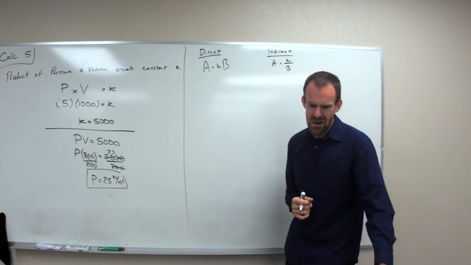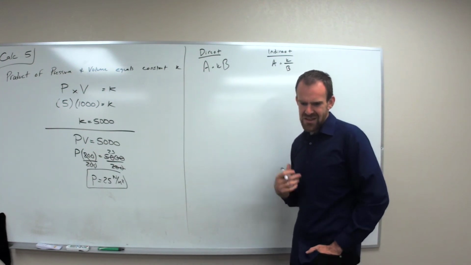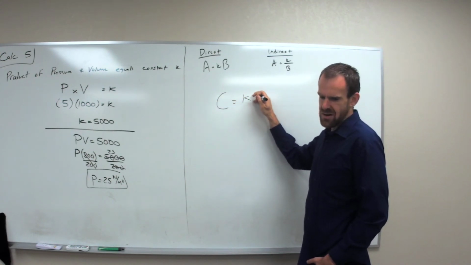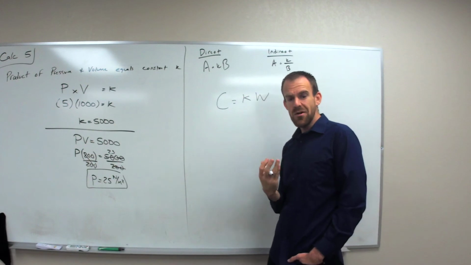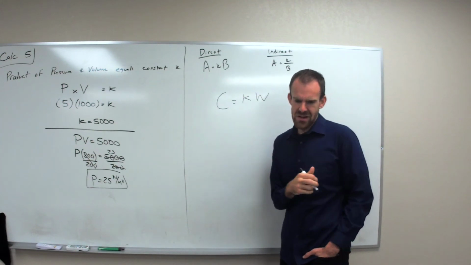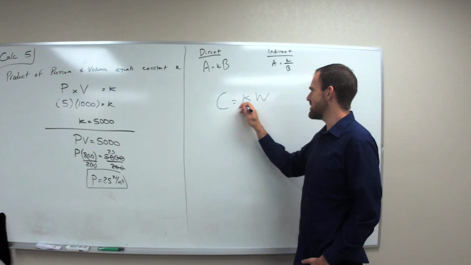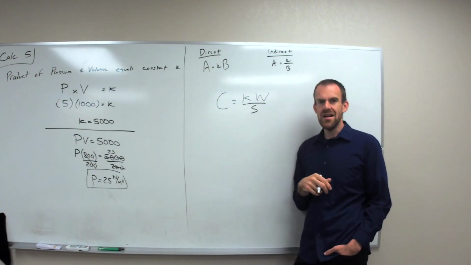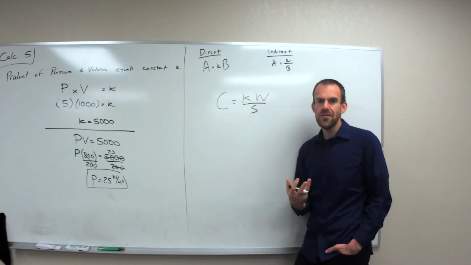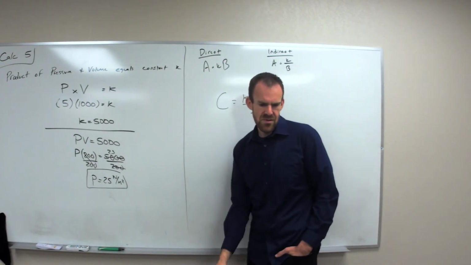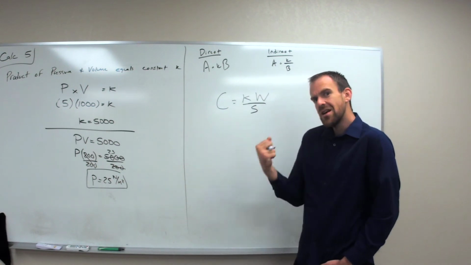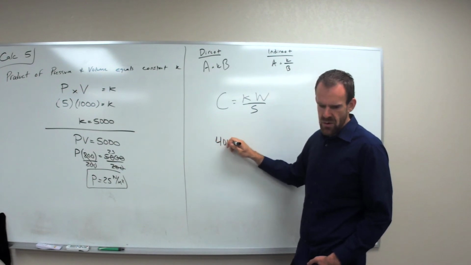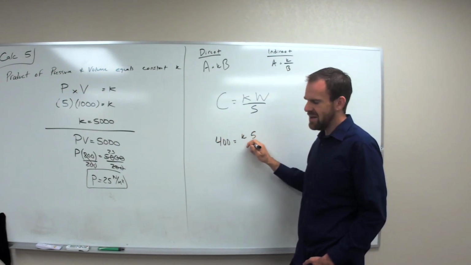So they say that the cost varied directly with the number who worked, or directly with the number of workers, but inversely with the Sabercat index. That's cool. So my equation would be C equals K times W over S. K is a constant. We'll solve for that in the first step, just like we did here. So they're going to give us enough information to do that. So the cost was 400 when 5 people worked and the index was 8.